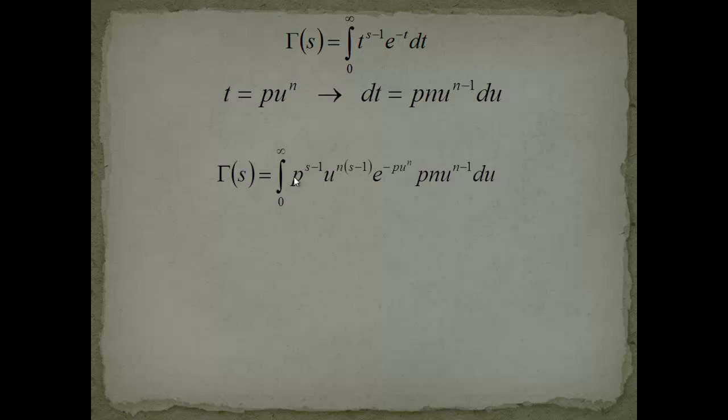Now just go ahead and sort things. The n you can put in front, p to the s minus 1, and this p will give you p to the s, and this body and this body will just compress itself to u to the n s minus 1, and here the exponential doesn't change a lot. Now what you can do is you can just divide by n, multiply it with p to the s. Very important here is that your n is not equal to 0. That would not make sense, because if you would plug in n equals 0, what you would get here would be a constant, and you cannot take a variable and make it constant by substitution. So the n equals 0 case is not allowed.